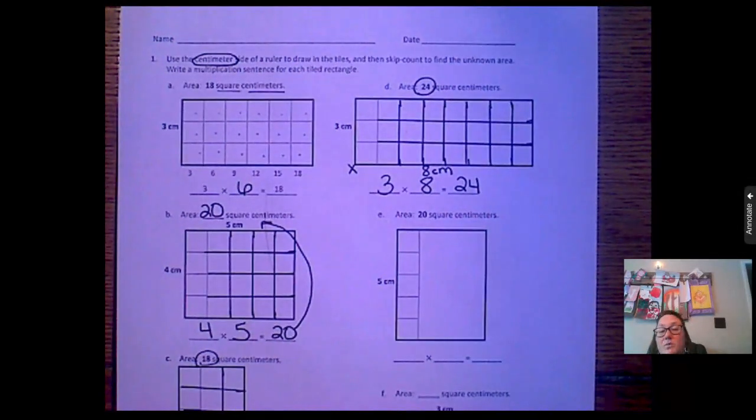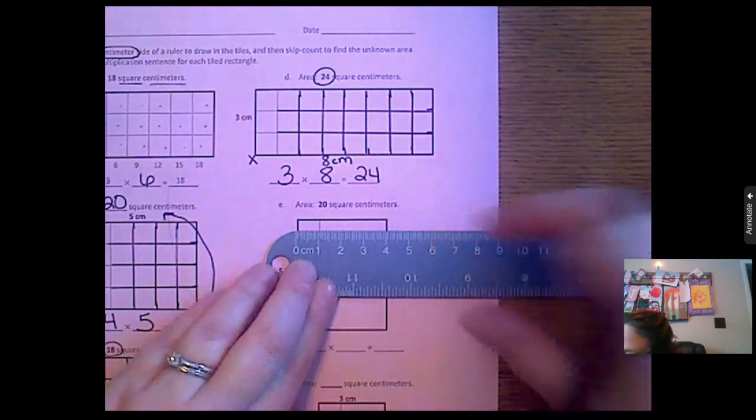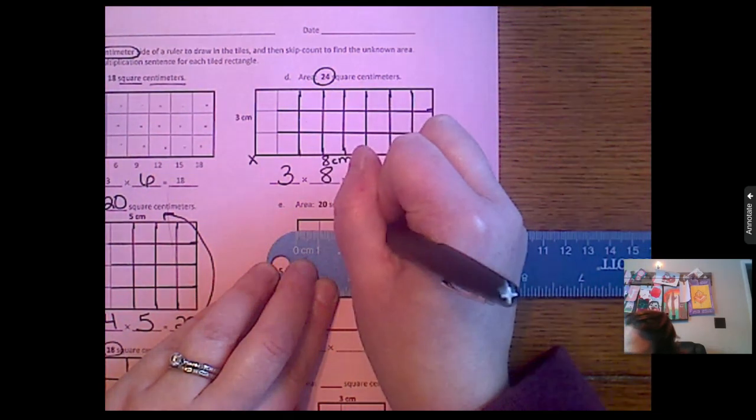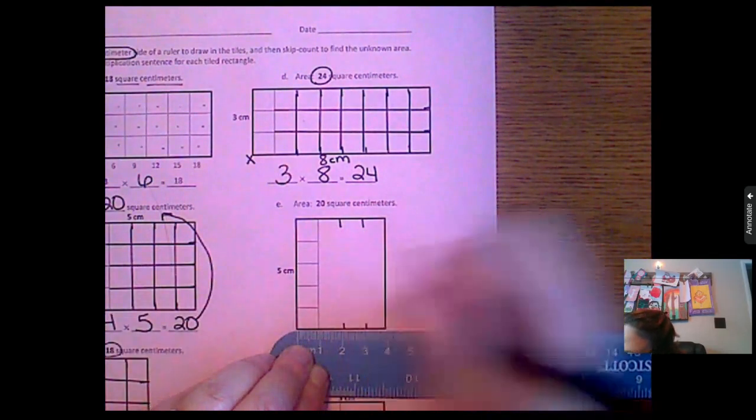So if you haven't started your independent work yet, I would like you to try E and F on your own. If you're just back and checking and you are getting it, super job. So keep up the great work. All right. So for E, I'm hoping everyone is just checking with me right now that we've done the work. Okay. So I'll try to go faster here.